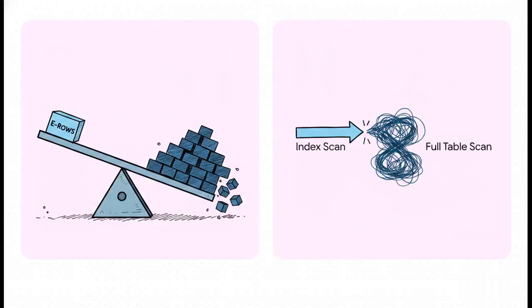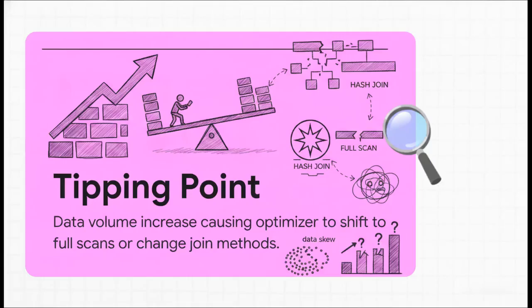Now, this perfectly illustrates how stale statistics create a massive mismatch between estimated rows, your E-rows, and actual rows, your A-rows. This mismatch can rapidly shift a super efficient index range scan into a really heavy, sluggish full table scan. Remember, the optimizer relies entirely on statistics to pick the best path. If those stats get stale, or honestly, even if they were just refreshed, the optimizer might suddenly decide your trusty index scan is no longer the way to go. If you're looking at a plan and seeing a massive discrepancy between E-rows and A-rows, that is a huge red flag.